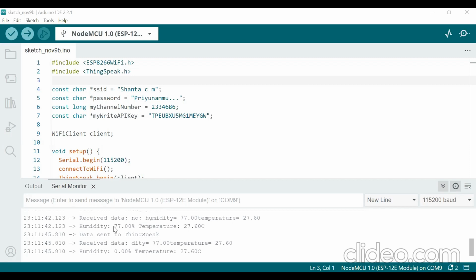I am getting the data from the Arduino Uno board: the NodeMCU receives the humidity and temperature. Humidity is 77 and temperature is 27.6.